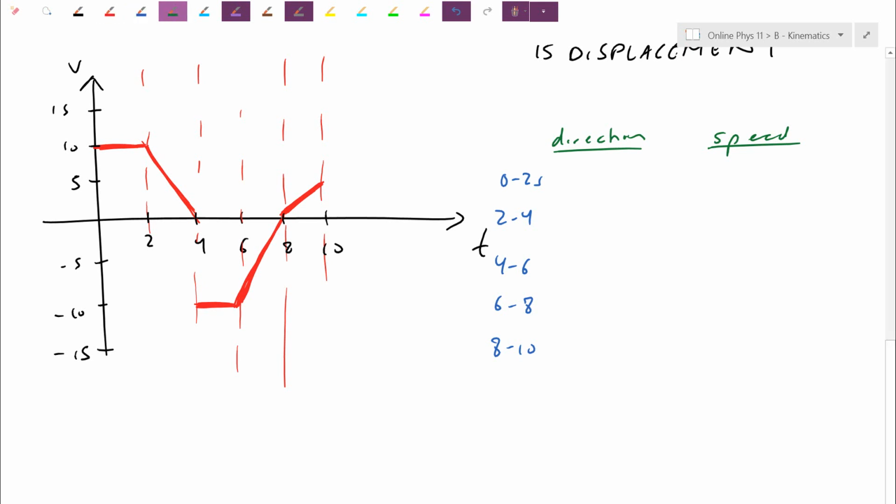For a velocity time graph, as long as the graph is up here, it has to mean forwards. So right away, my graph is up here in first segment, second segment, and last segment here. I know right away this is forward, and this is forward, because I'm above the axis. Now the part that may have confused you here is, wait a second, this one here is actually starting to drop. Doesn't it mean like backwards? Doesn't it mean like, okay, we'll talk about that. But as long as your speed is actually a positive number, positive 10, positive 9, positive 8, positive 7, positive 5, positive whatever, it's still forwards. So those are forwards because the velocities are positive.